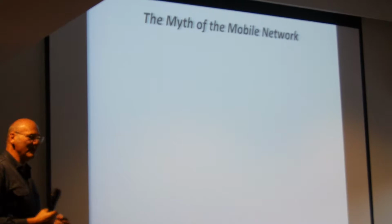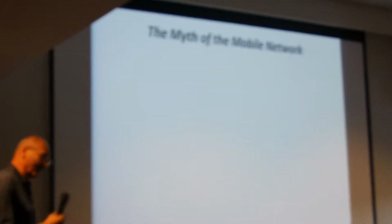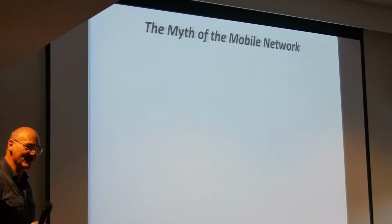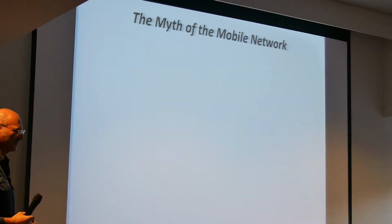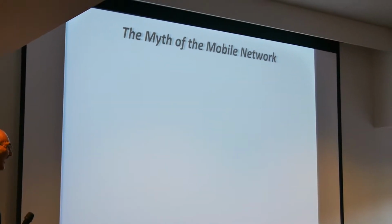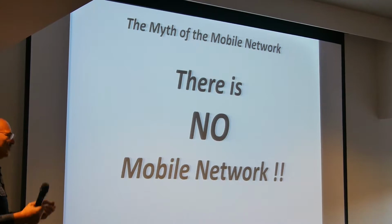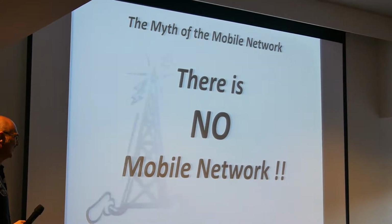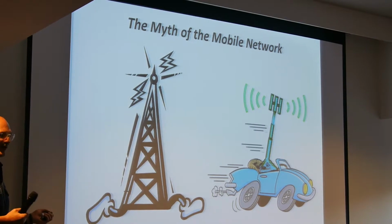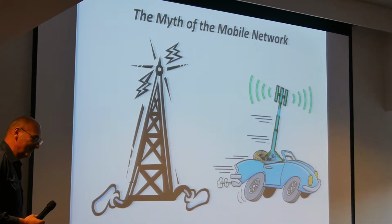The next one is the myth of the mobile network. You've got to remember this one. There's going to be questions later, so you've got to remember this particular one. This is very important to me. Even Paul O'Sullivan, the CEO of Optus at the time, couldn't get his head around the fact that there is no mobile network. You hear people talk about it all the time. What does your phone connect to? It's not a mobile network. It's a fixed wireless network.